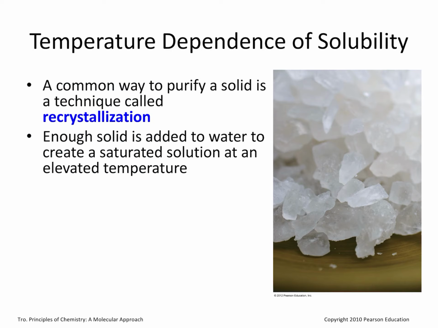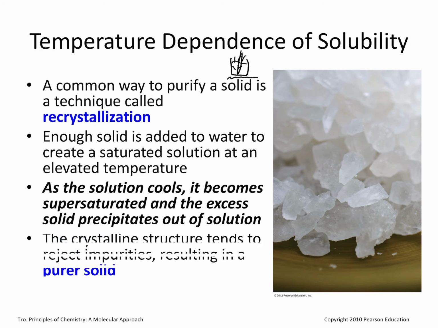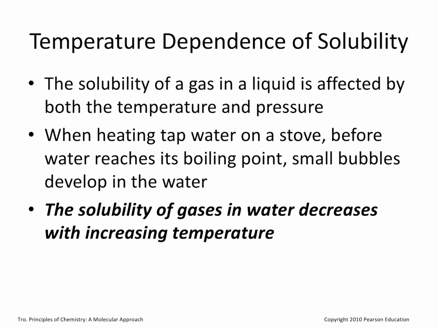A way to show you the temperature dependence of the solubility of solids is how to make rock candy. You prepare a saturated sucrose, so table sugar, solution at a really high temperature, and allow a string or stick to dangle into the solution for several days. Basically you have this cup and you add a bunch of sugar above the equilibrium amount, while it's heating. If you add this stick and leave it in there for a couple of days, the supersaturated solution that is created crystallizes onto that stick, and that's how you make rock candy.